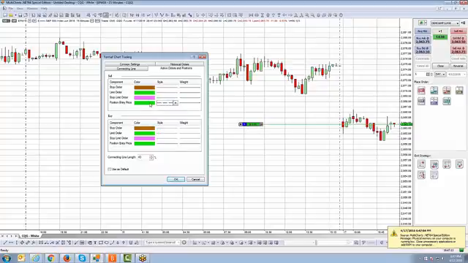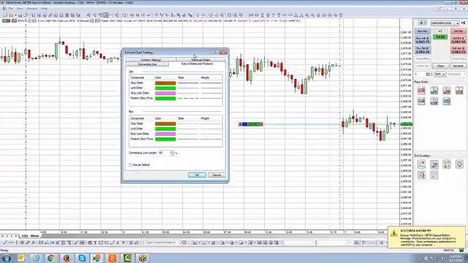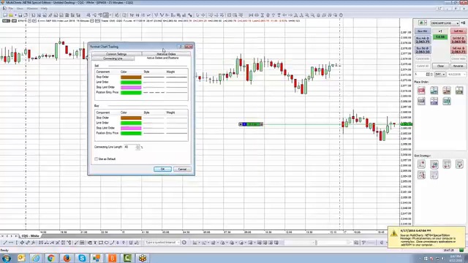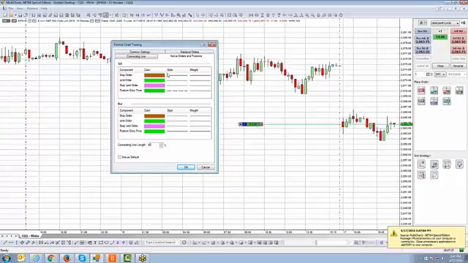That's actually for a long position or short position. So watch what happens when I change it for the long position. You see how that line becomes broken? So it's really all personal preference on how you go in there and make changes. What I would recommend is when you get in there, just make a few changes and see how it looks. If you like the look of it, then keep it as is. If not, then go ahead and change it back to the way it was.